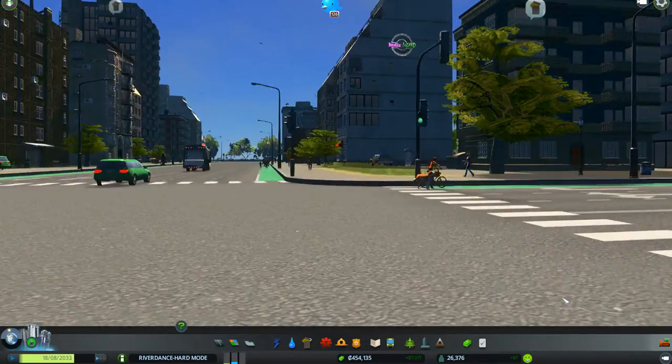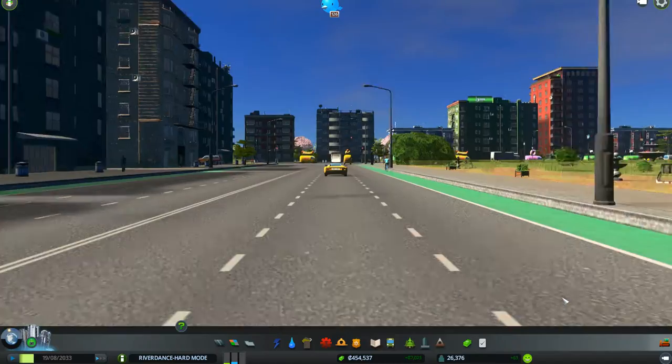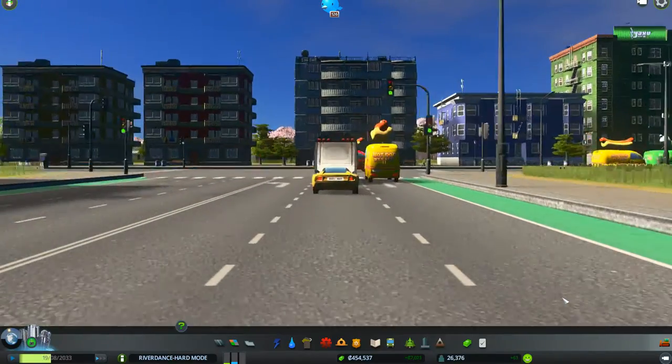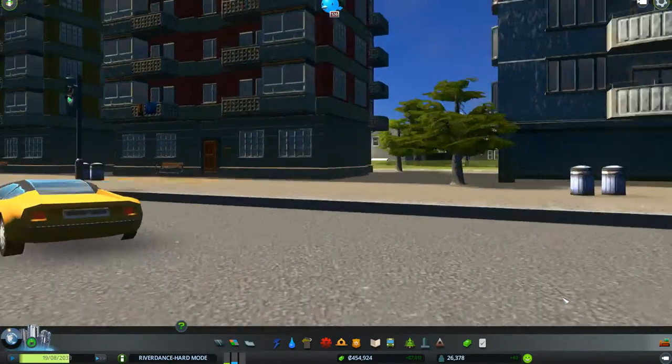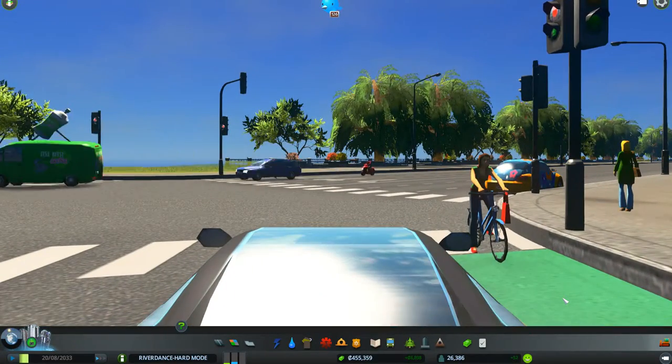I don't know where he's going. Oh, I see the business district up ahead. What's he doing over here? Okay, I'm a little bit lost because I thought I saw the business district. There we go. Okay, so he's headed into the business district now.